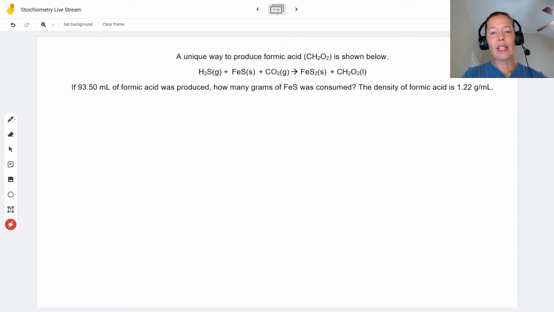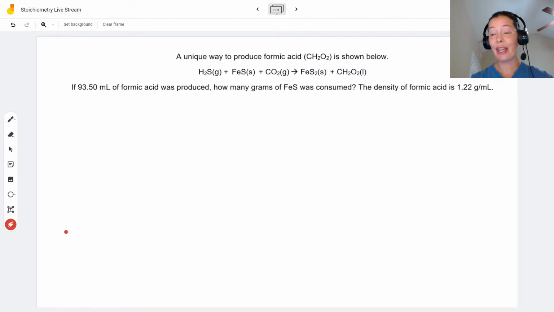Now, it's looking like it's either all 1-to-1 ratio or maybe it's unbalanced. So let's just take a look really quick. I've got 2 hydrogen, 2 oxygen, carbon. Okay, so this actually is looking like it is balanced. It's all just a 1-to-1 ratio. Whenever I have a problem that is all 1-to-1, I always have a knee-jerk reaction and say, wait, is that actually balanced or not? But that is a balanced chemical equation.